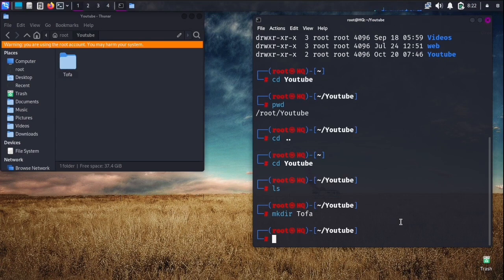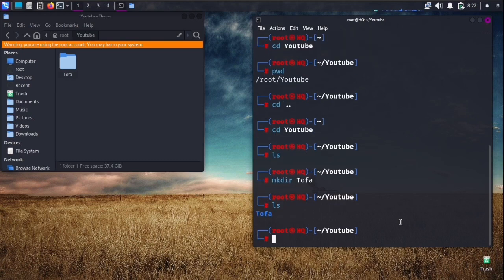If I list the contents of this YouTube directory one more time, you can see that we have Tofa created in blue, which means that the directory is up and running. Now let's move into this Tofa directory and create a file for Tofa.